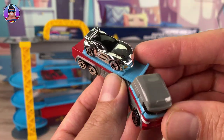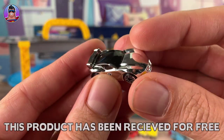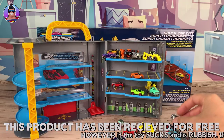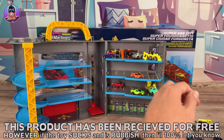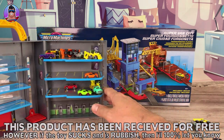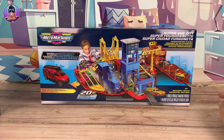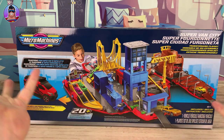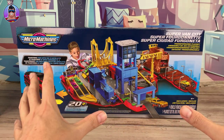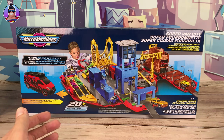Here's like a fancy racing car one. Very nice. But yeah, we've got some of these to review and we've got the Super Van City to test them all out in, which from what I understand — let me get these out of the way, I'll stop showing off my rad collection — it's basically a van as you can see, and it opens up to make a city, which is like a big play set for all your Micro Machines to drive around in.